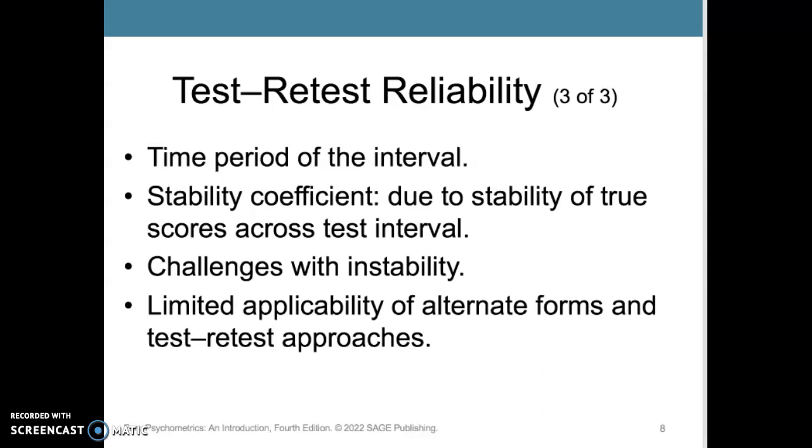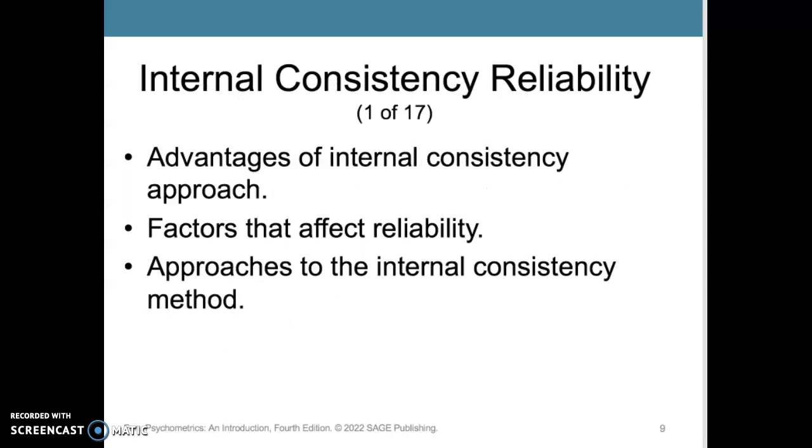and the test-retest reliability is therefore really dependent on the assumptions that you have about the stability of the true scores across the test interval. So the internal consistency reliability measures are really an alternative to the parallel tests or the retests, because participants only have to take the test once, which makes it simpler, and you can also apply this to the composite of the test scores, right?